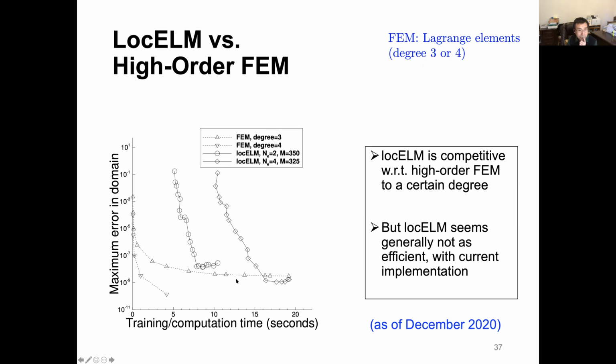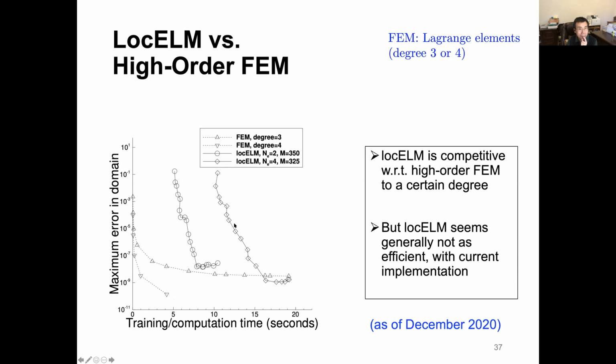This is the Lagrange elements of degree 3. That's degree 4. So degree 4 here is the largest problem size we can run. Again, this is the increasing mesh size. The element order is fixed, but we are increasing the mesh size. Here, that's the largest we can run on a Mac computer.